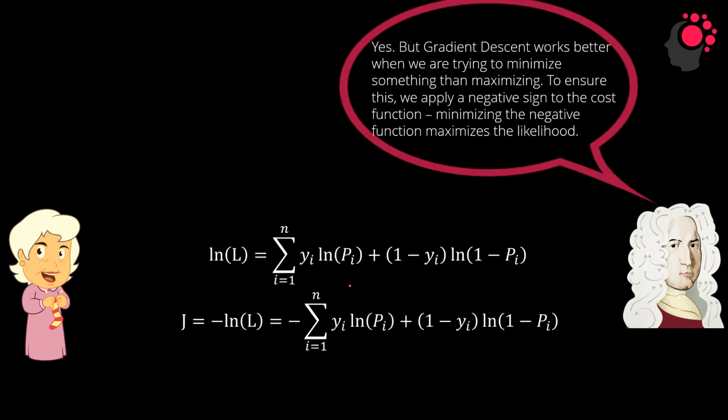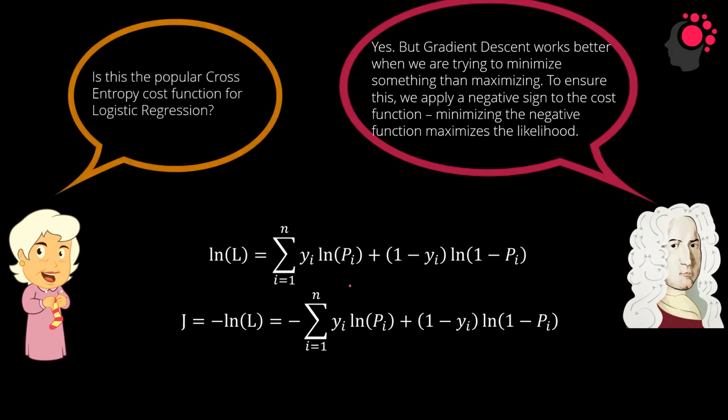And how do we do that? We just minimize the negative of that log likelihood. Instead of maximizing the positive log likelihood, we are going to minimize the negative log likelihood, which is the same. The only advantage is that it becomes easy. Gradient descent understands this as a similar problem, and we are going to get the results much faster. So minimizing the negative function is nothing but maximizing the log likelihood.